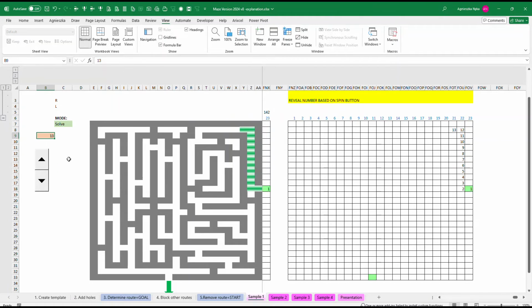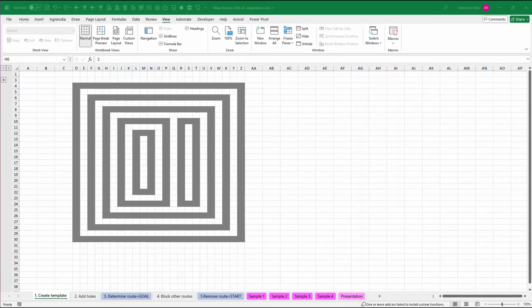And now I will create a new sample and show you how to create this maze. Okay, so now how to create the maze. This is quite cool. Disclaimer, this is not my idea. I saw this somewhere on YouTube. Unfortunately, I can't find this video anymore, so I cannot give credit to the person.